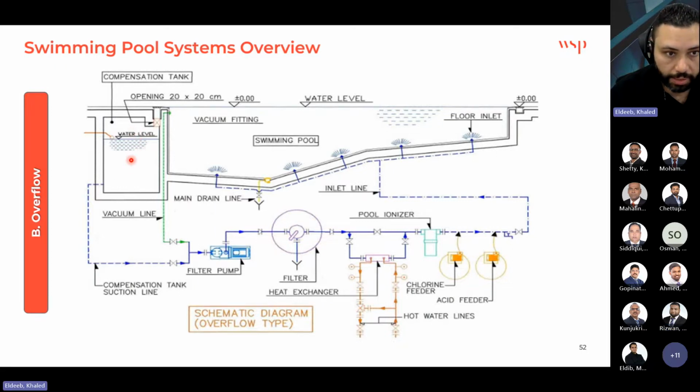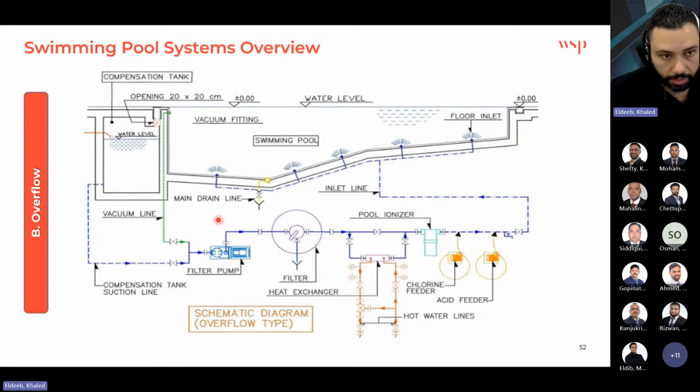This water tank, as I said when I explained it, consider it like a regular domestic water tank. If the water level goes beyond the designed level, we have an overflow as well. This overflow is connected to the network outside. I will show you in detail how this tank looks.